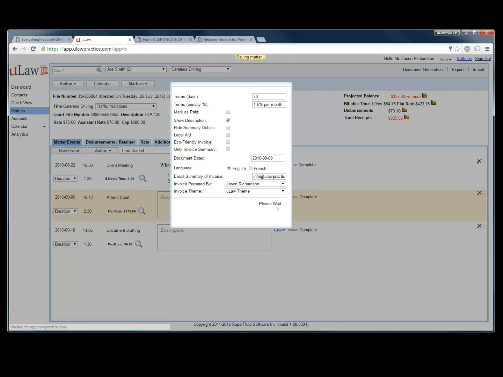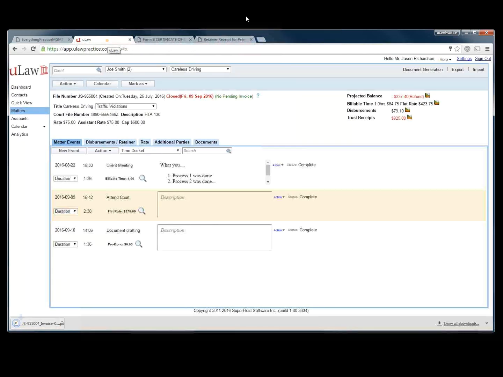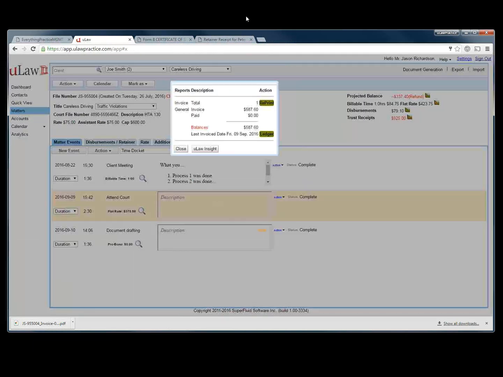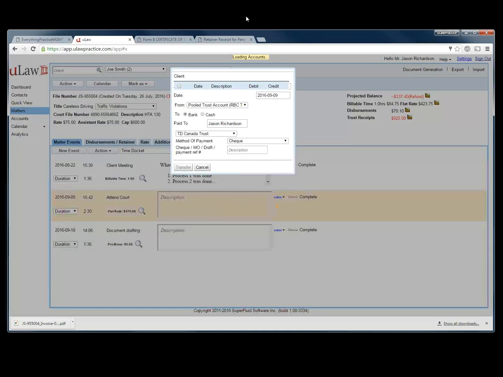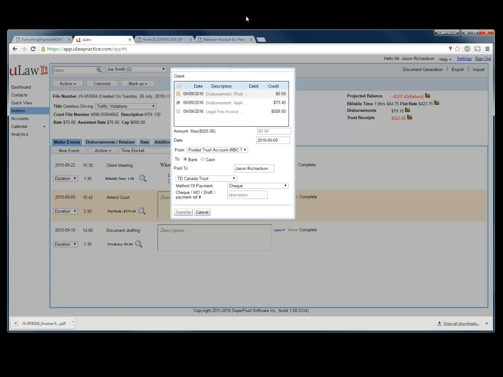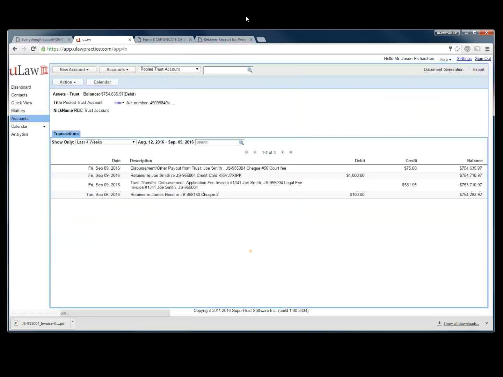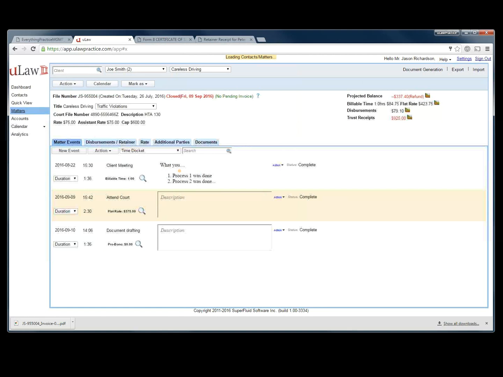Right now, we only have the money and we've done one disbursement. So let me quickly do an invoice. After you've done the invoice, I'm going to do a trust transfer. In this case, I clearly know that's the total invoice I did, so I'm going to hit the trust transfer. Here I'm not going to pick the disbursements, purposefully. I'll say the legal fee, and hit the transfer button.